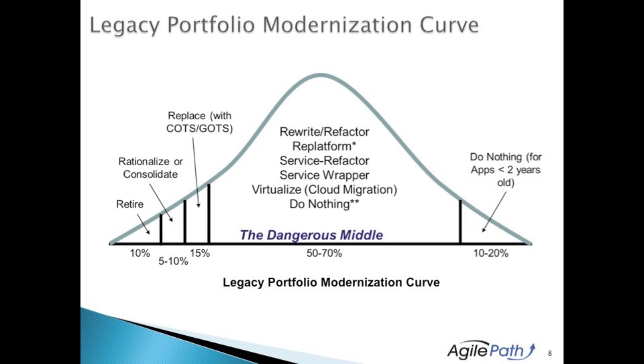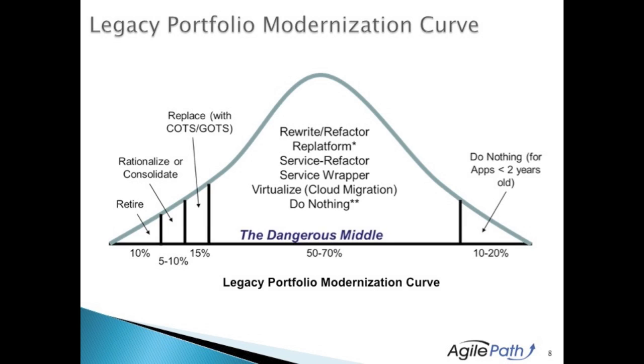As you go further across from left to right, there's going to be a slice of the portfolio, normally around 15%, we're guessing, that it's a custom app or an old app that you could replace with an equivalent commercial off-the-shelf capability or government off-the-shelf. But we're basically saying there's elements of the application portfolio that you can replace with a commercial off-the-shelf product today.